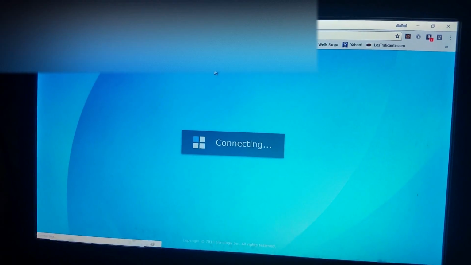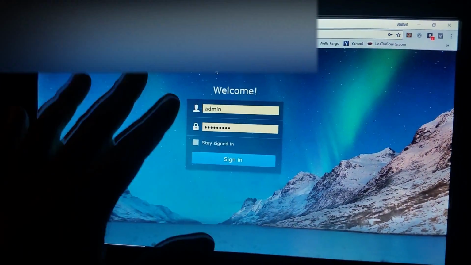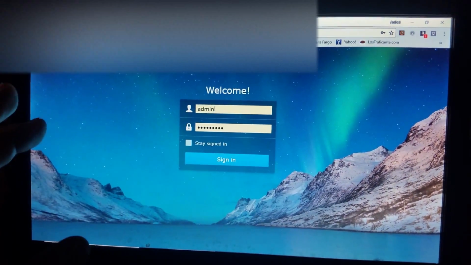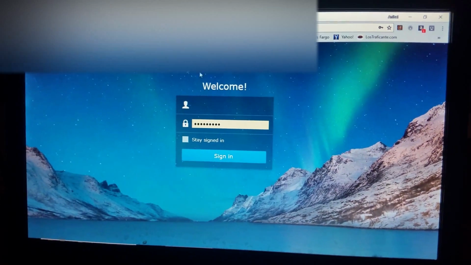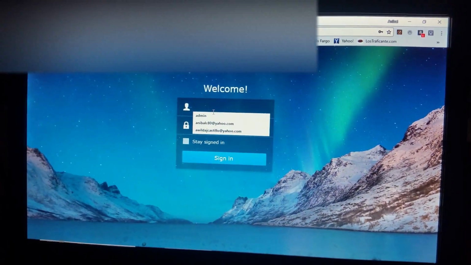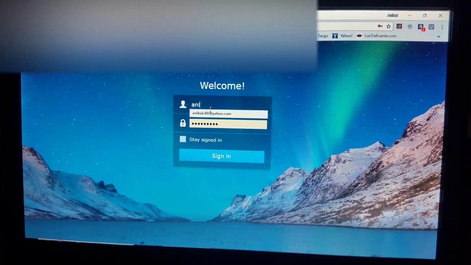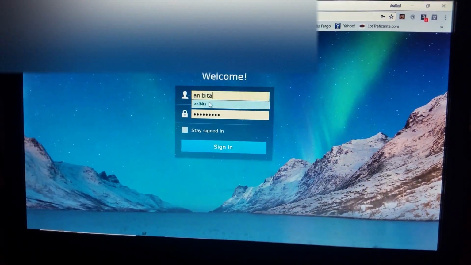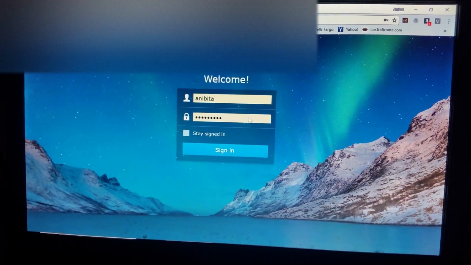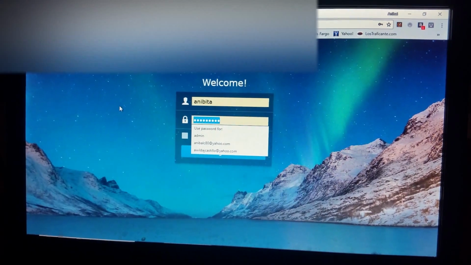You hit enter, and it's going to take you to the main login screen. So here what you do is you want to type in your ID. This is my personal ID. And password.